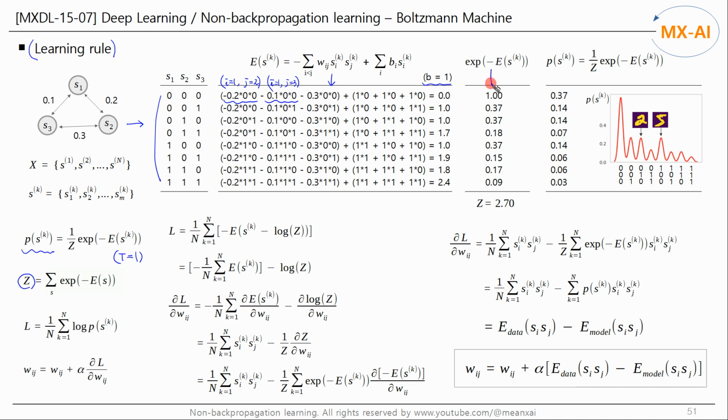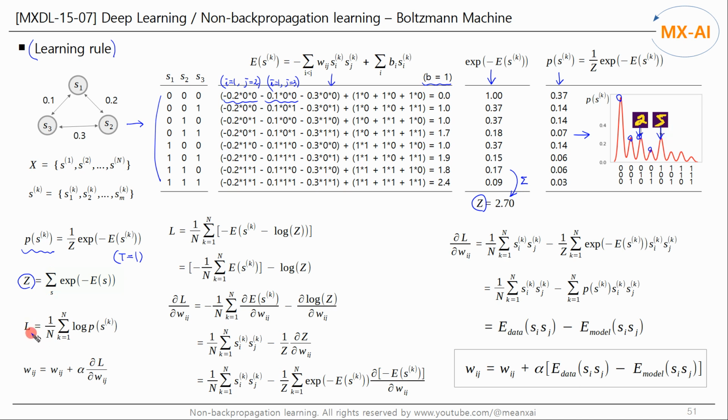Next, we compute this expression to find the probability of the Boltzmann distribution. Z is the sum of these values. Then the probabilities are as follows. The probability distribution for each combination is as follows. The probabilities are higher in lower energy spots. That is, patterns are stored at spots of high probability or low energy. For example, MNIST image patterns are stored at these points.